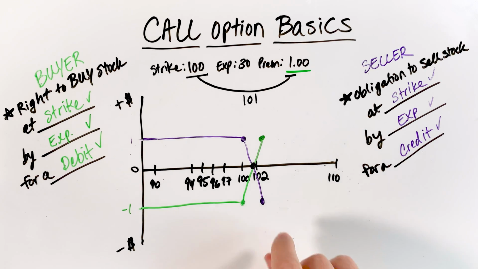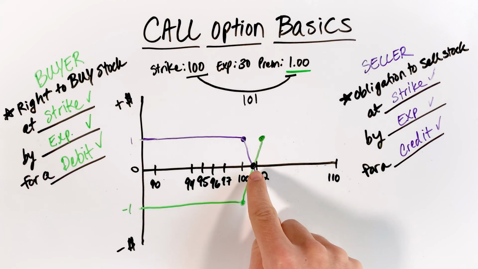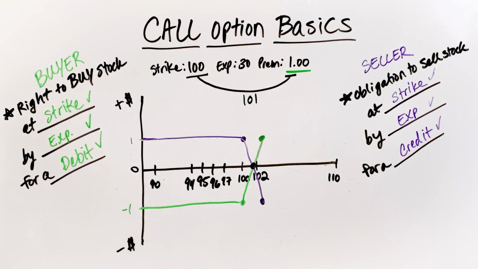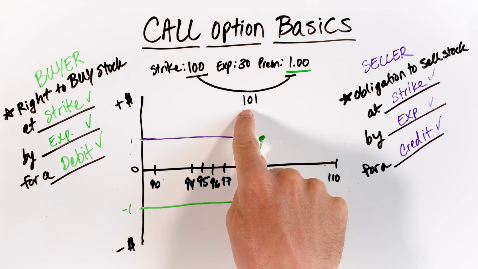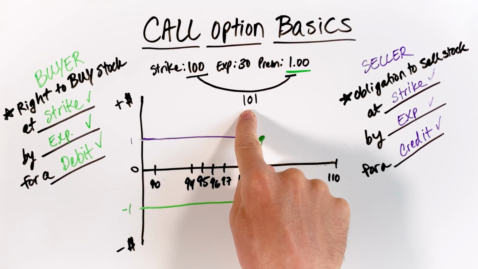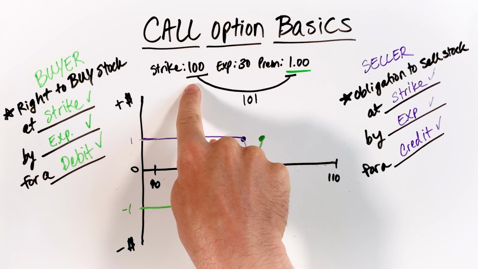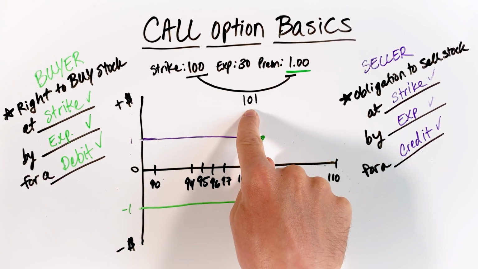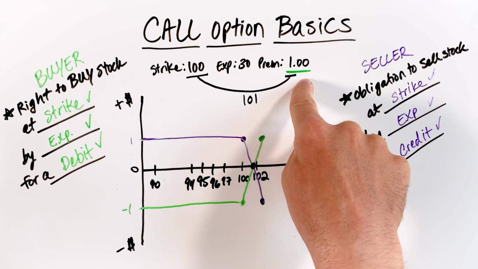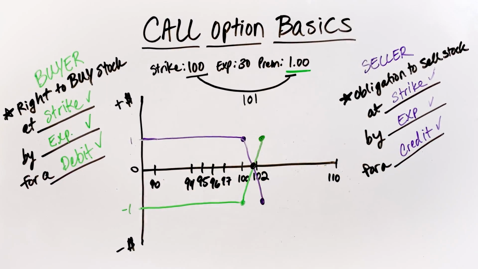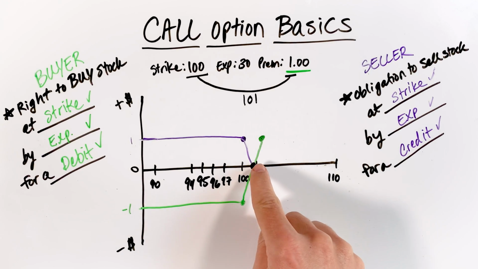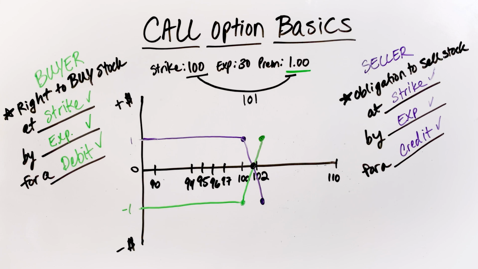Now that break-even point is exactly the same for both sellers and buyers. That is the point at which you have no financial gain or loss by going through the expiration or assignment process. So think about it. If you are the option buyer and the stock closes at 101, you could buy shares at 100 and sell them for 101, but you did pay a premium of $1, which means you really have a net zero gain or loss. That is the point at which the payoff diagram breaks even for the position.